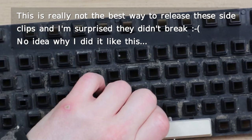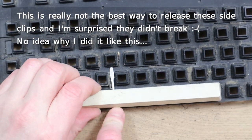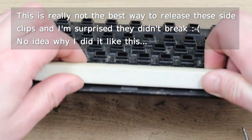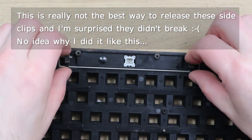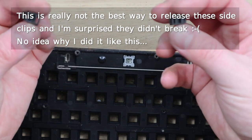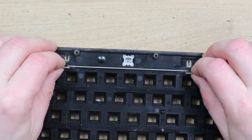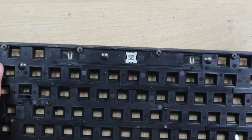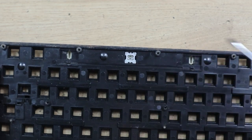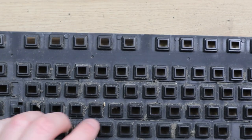And then the space bar, the last one. Just a bit of pressure either side, and that's released these plastic clips. Get the spreader bar off, and then it's just connected as the other keys are with one of these plastic standoff things.